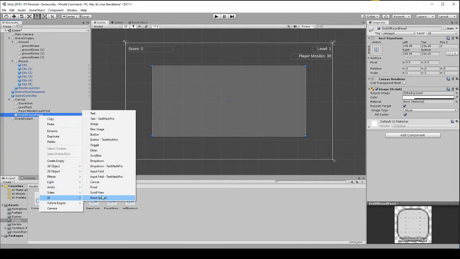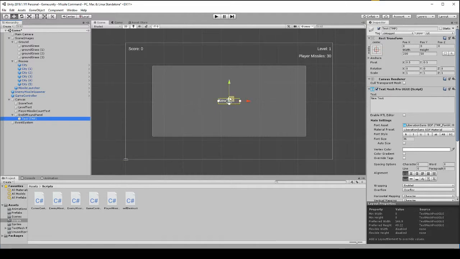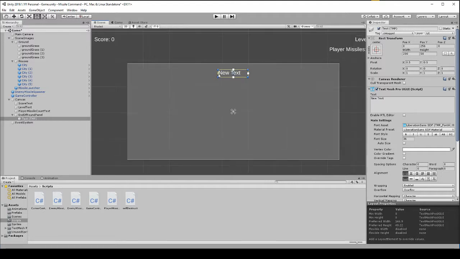Let's add some text. Move this up. And let's just call this end of round. We can change this to, or put, level complete or round complete. We'll go with that. We'll center this.